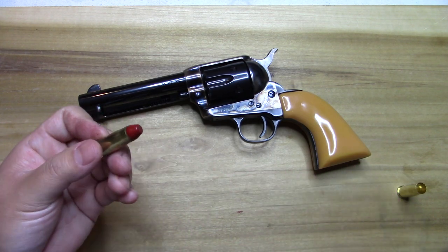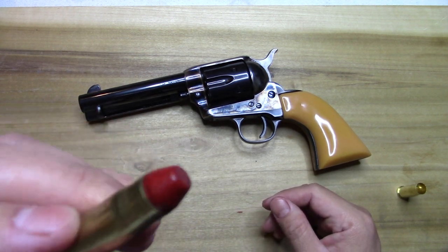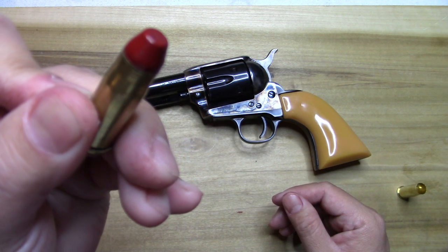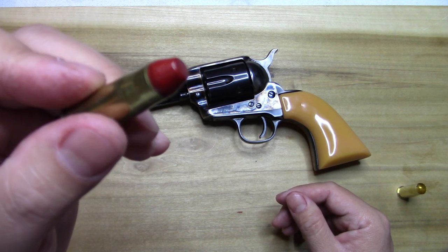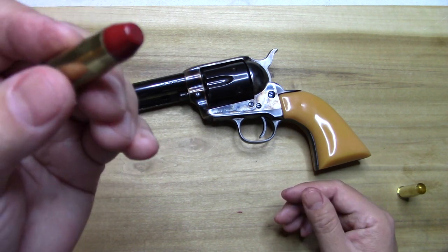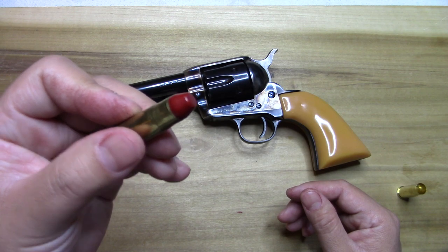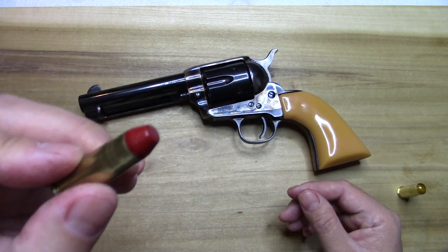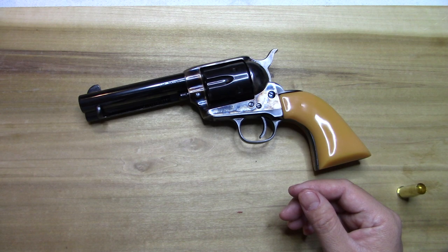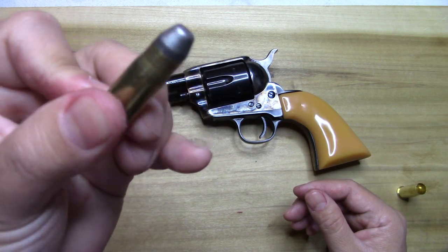It's basically a .401 diameter — 40 caliber bullet. These here are the polymer coated ones from Regan Enterprises, otherwise known as Bad Man Bullets. Check them out — order a thousand and they ship for free. Everything is backed up right now, but they've been a great supporter of the channel. Very accurate — I've got a lot of footage of their projectiles performing really well, splitting playing cards and all that. I also load standard lead. The round is really interesting looking; I love that bottleneck.